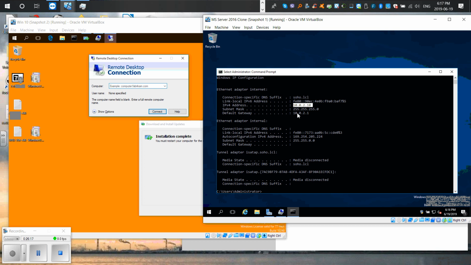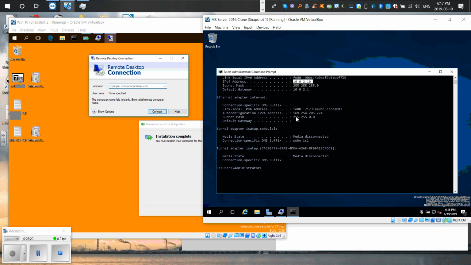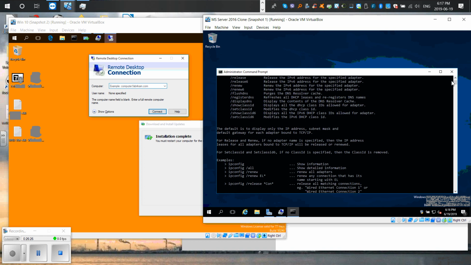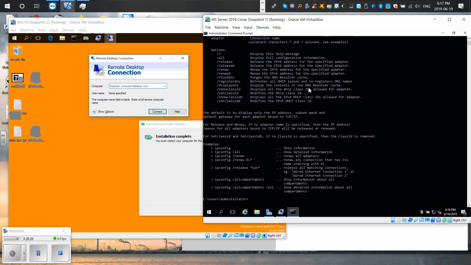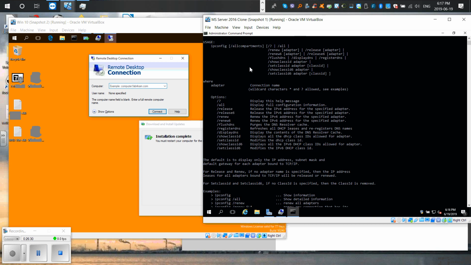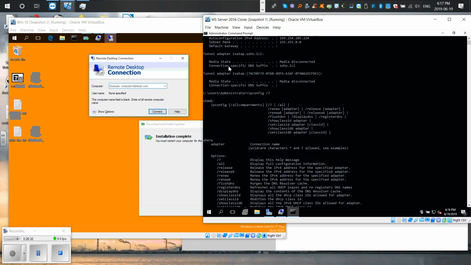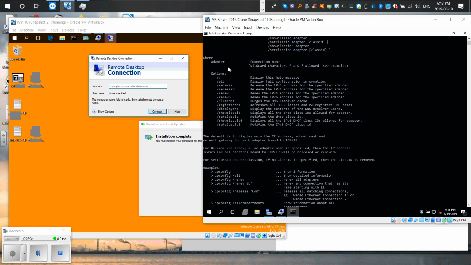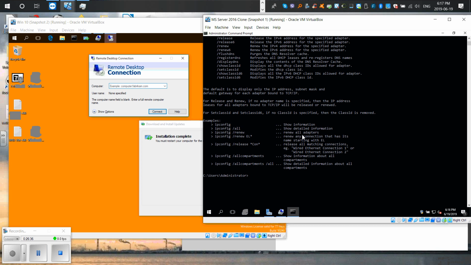If I do the same command, if I repeat with up arrow, empty space, slash and question mark, I would see all the available options to this command. Okay, and it also says how to use it and so on and so forth. And after this, you're going to find some very useful examples.